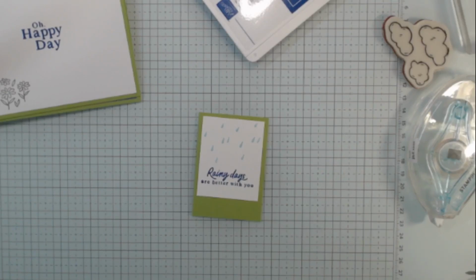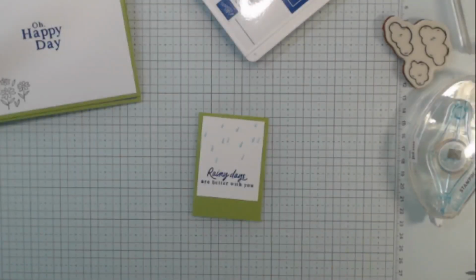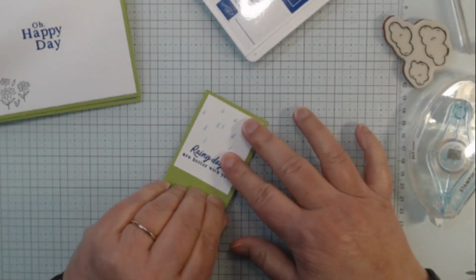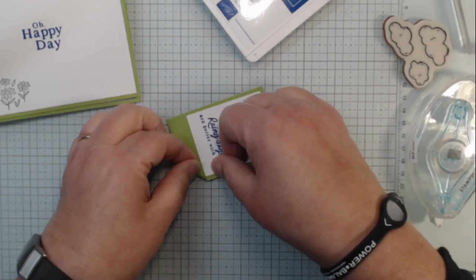Clue number 7. This is the tricky part. Fold the bottom right corner in, even with the bottom of the piece you just adhered, which is the white piece. Now we'll do it a little twofold. So what you're going to do is you're going to fold this like so.